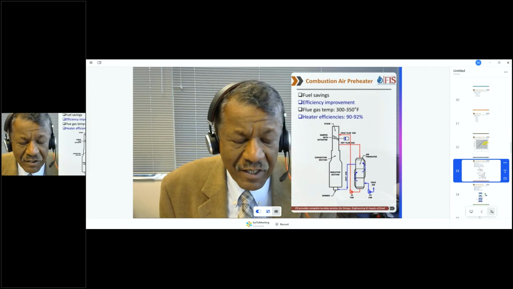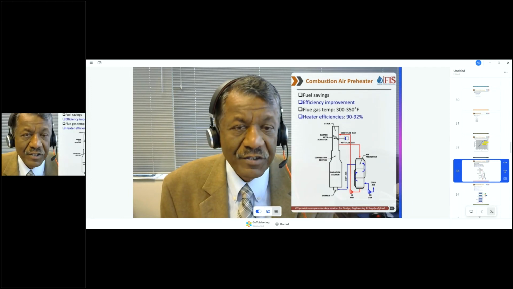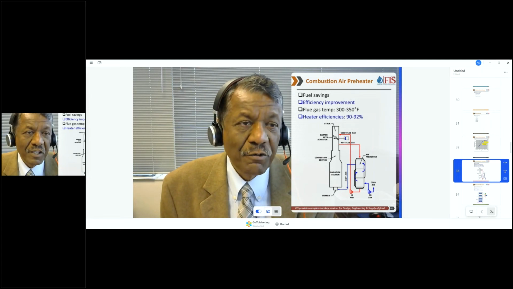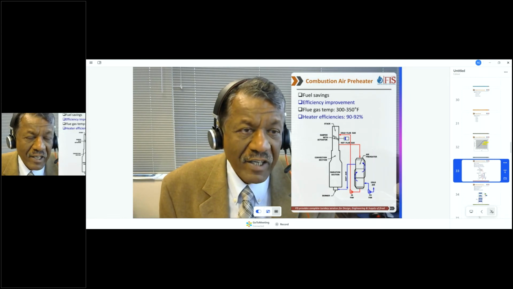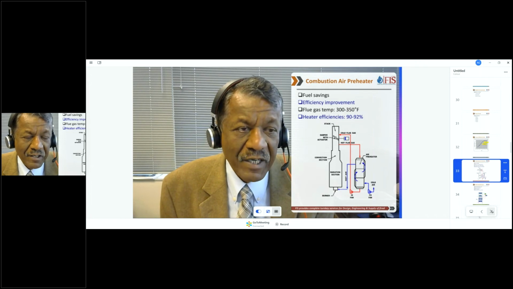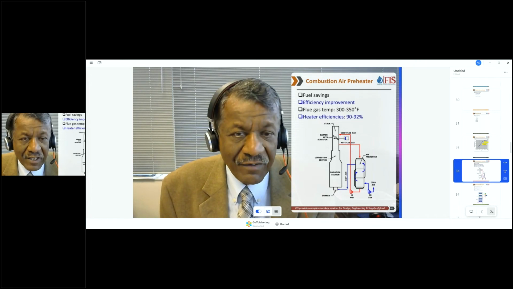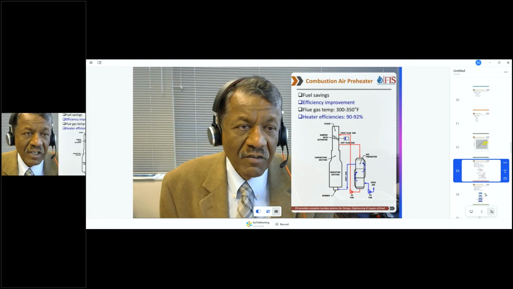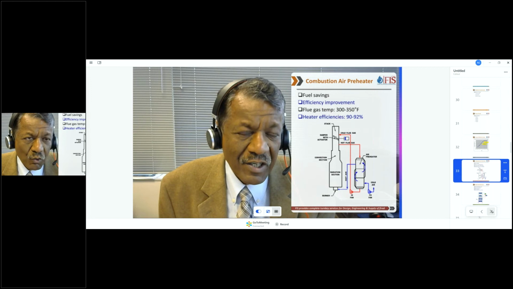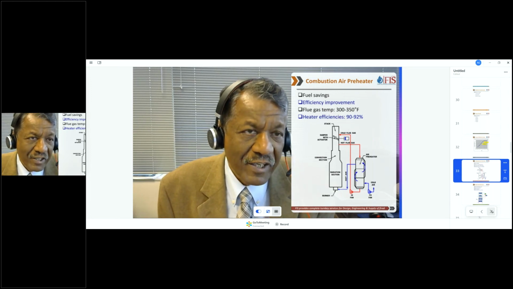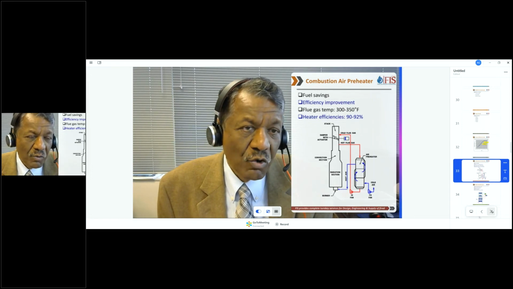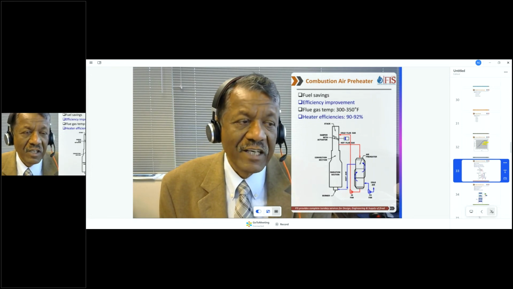Combustion air preheater is the most popular efficiency improvement system, and it reduces your fuel consumption straight away. By recovering heat from the flue gases, we preheat combustion air and feed that hot air into burners or into the radiant section. So we are recovering heat, and we can cool the flue gases down to about 300 degrees F or 150 degrees centigrade, and go up to about 92% efficiency. That's a very, very common thing.